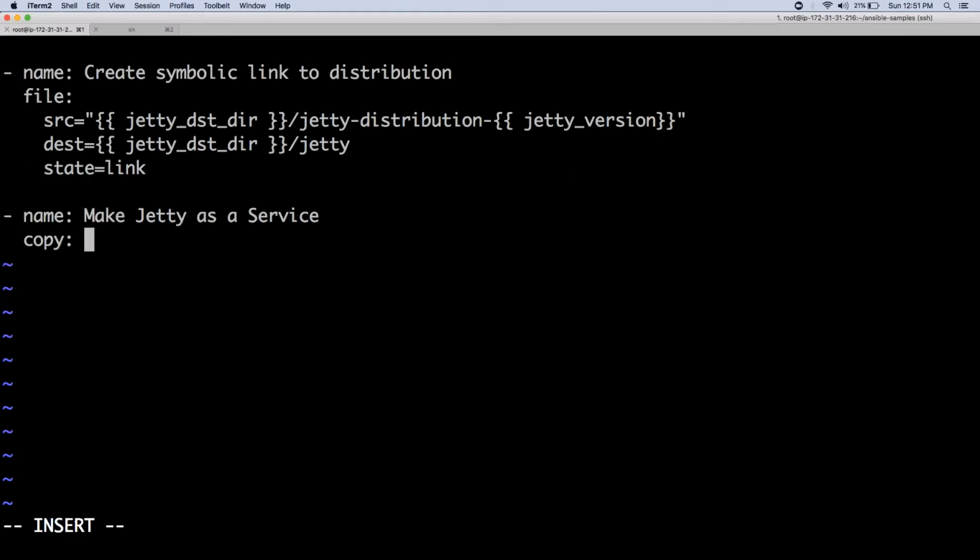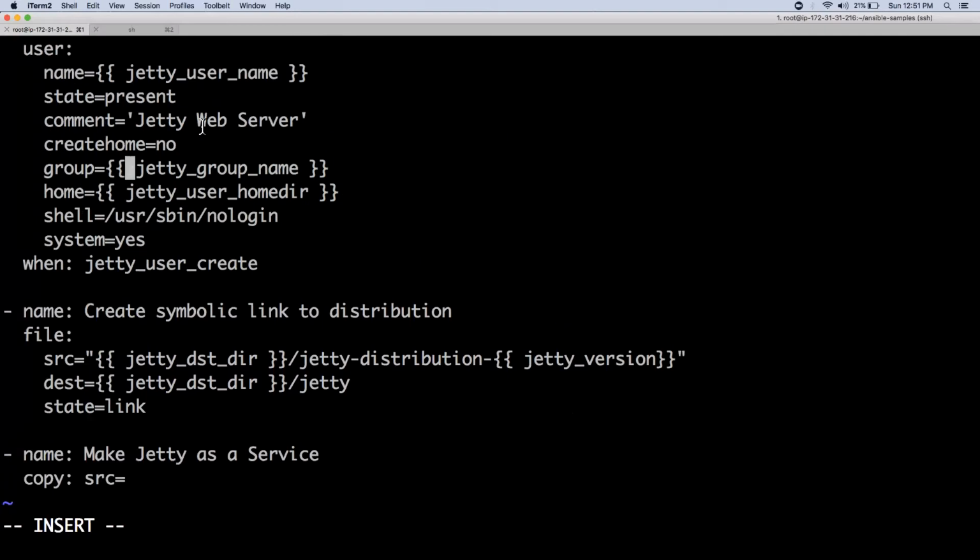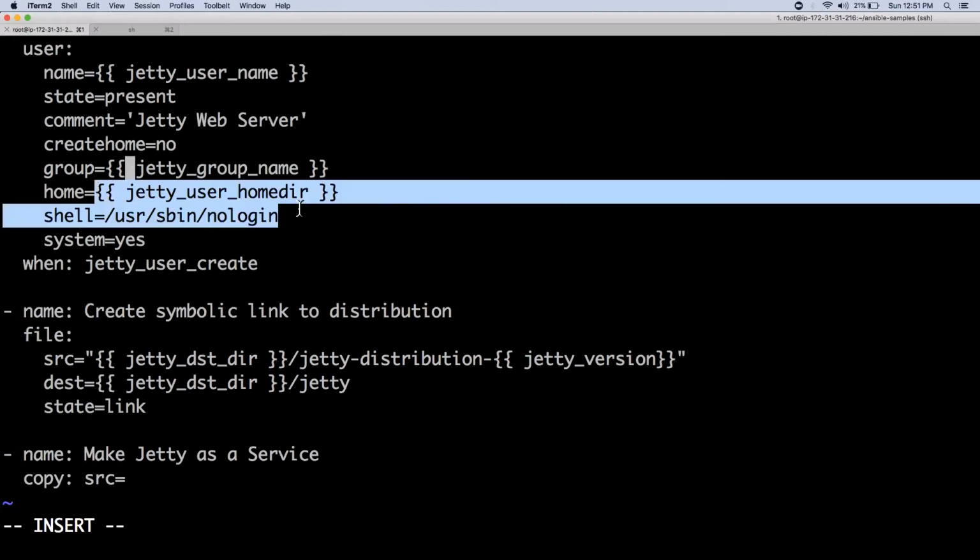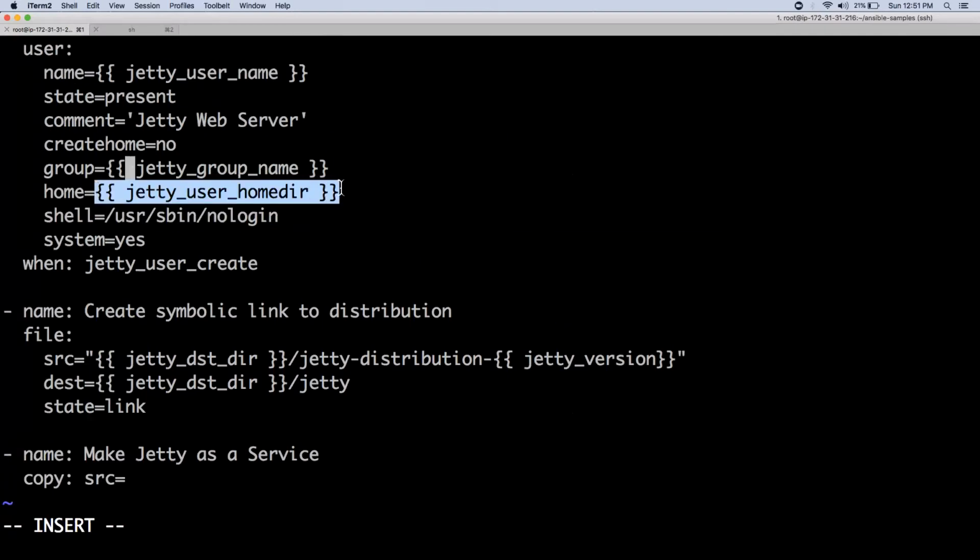Copy will have two variables, source and destination. Source equal to the distribution... This is /opt, but we need the home directory. It's already there, a variable defined somewhere else. Yeah, the Jetty home directory is there. We will use it directly.